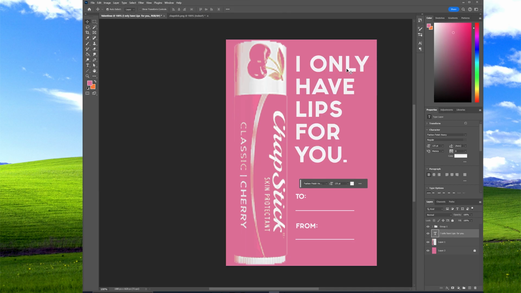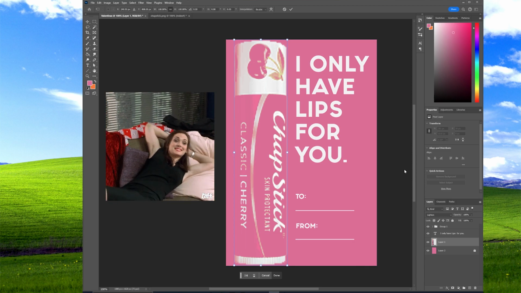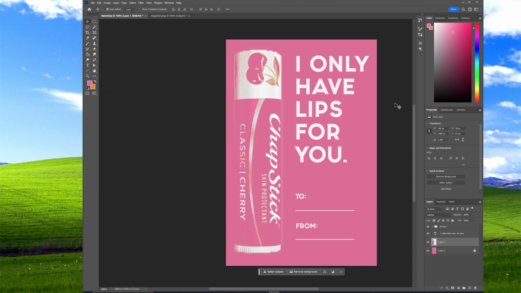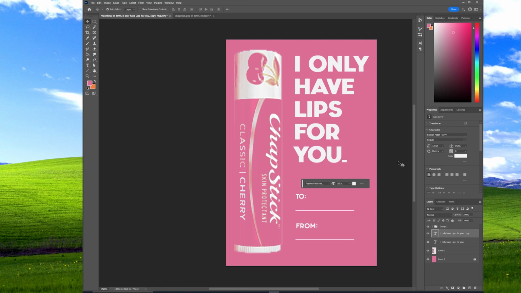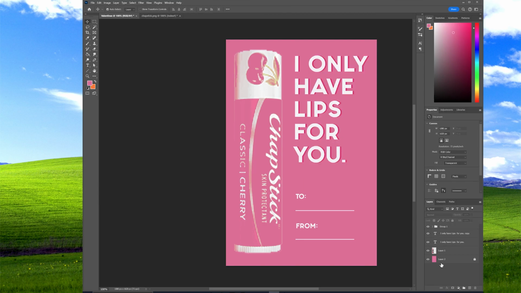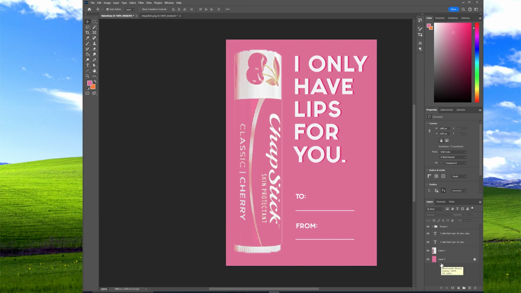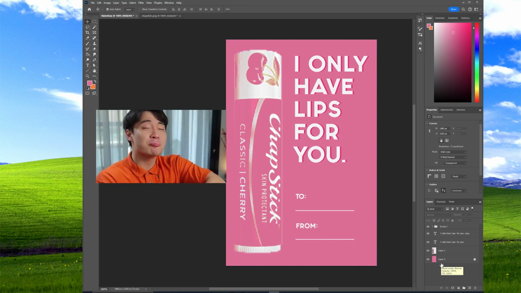Now it's like, this looks fine, but we have a whole 20 seconds left. And so let's see what else we can do with those 20 seconds. Let's see what would happen if I doubled this text and then changed the color to maybe something a little darker. And we'll do this. Oh, and we're out of time. For a Valentine inspired by an inanimate object, it's really not that bad. With that said, let's move on.